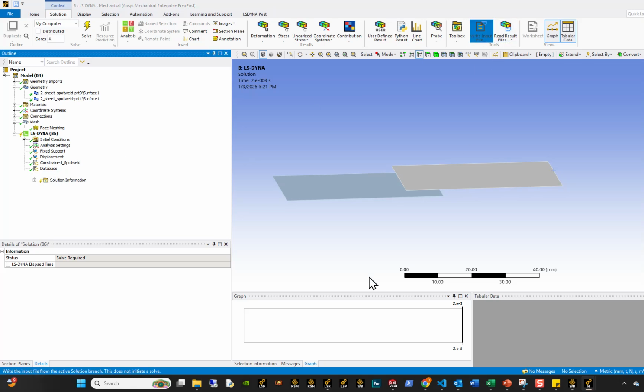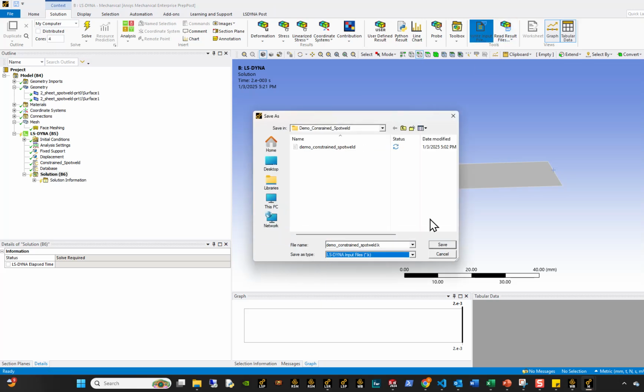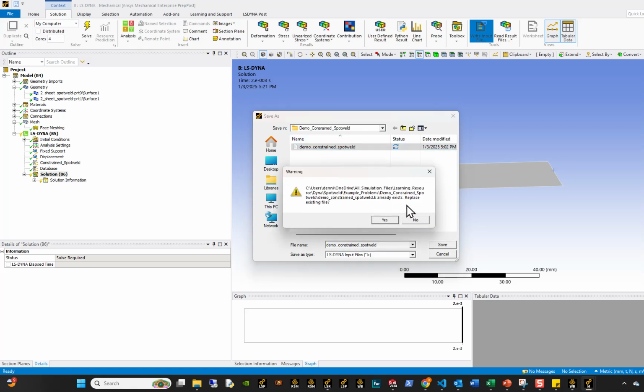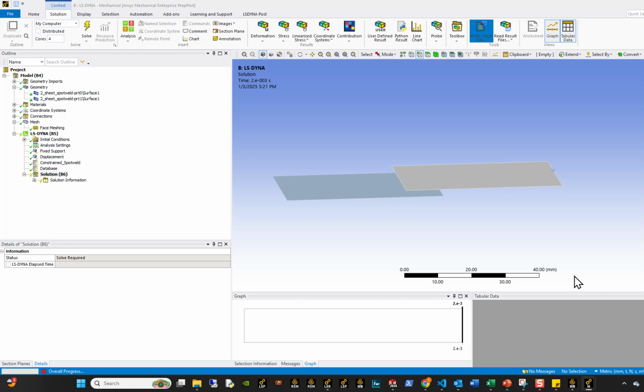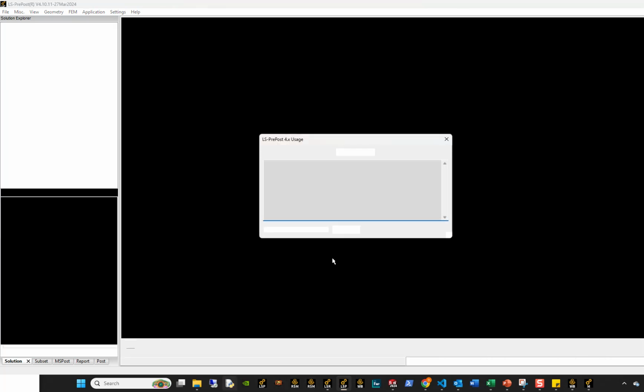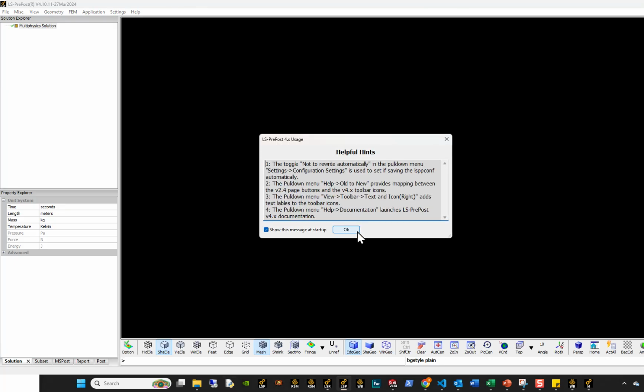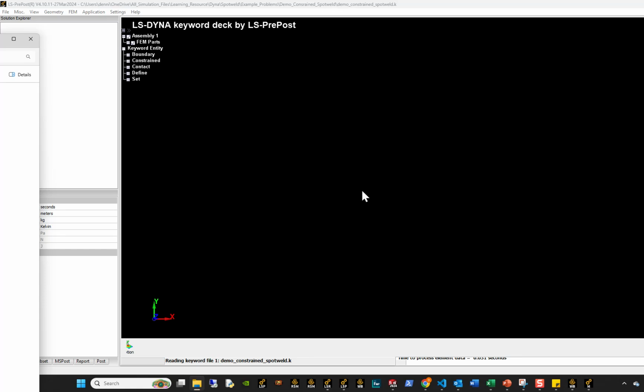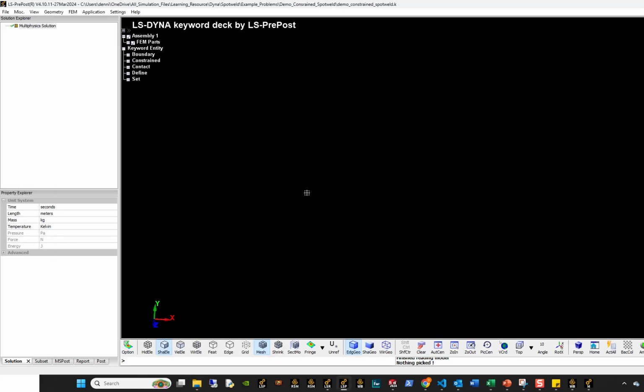Let's write out the input file into the demo constraint spotweld directory. A good habit to always get into is to check your input file to make sure it's correct. I'm going to put the input file into LS-PrePost and take a look at it.